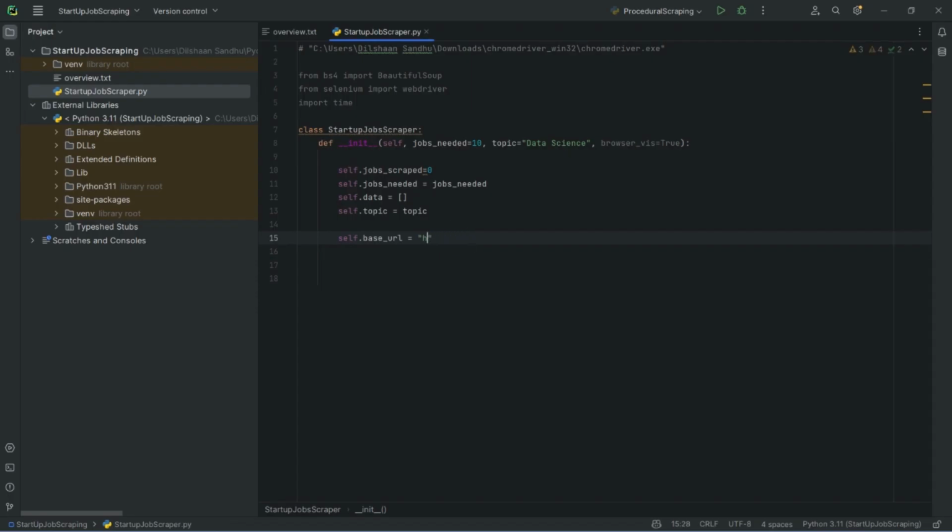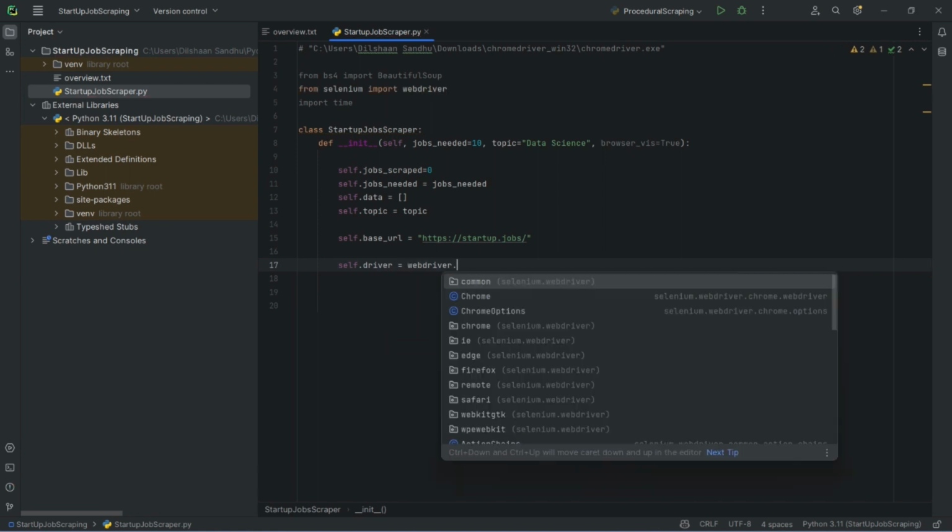The base URL, the website which you're visiting. What else? Let's set up the Chrome driver now, I guess, and the Chrome options. The self.web_driver, which is going to contain our web driver essentially.